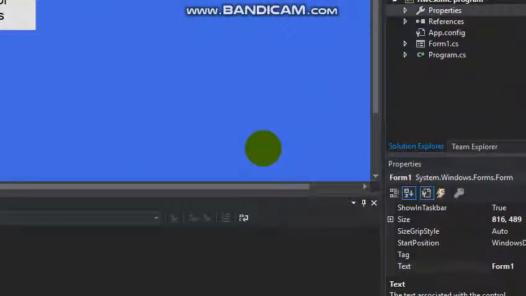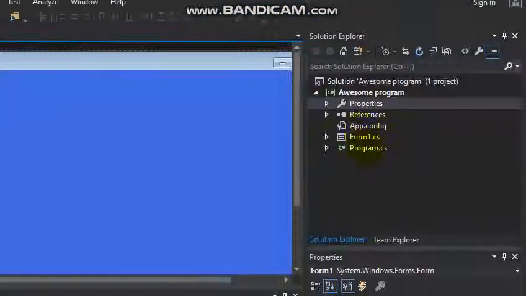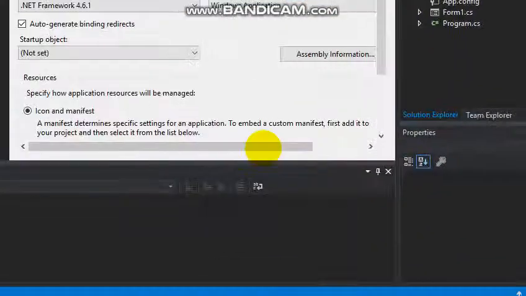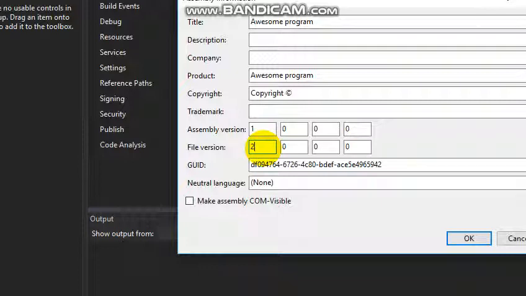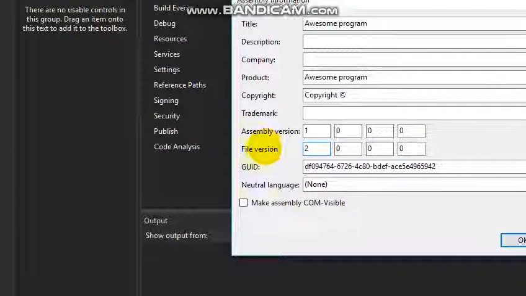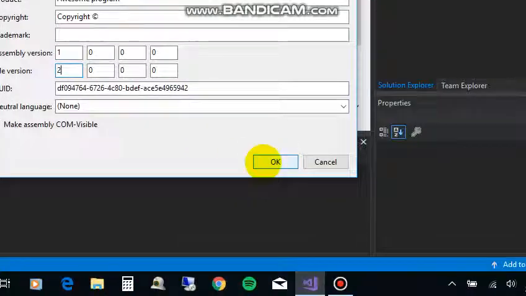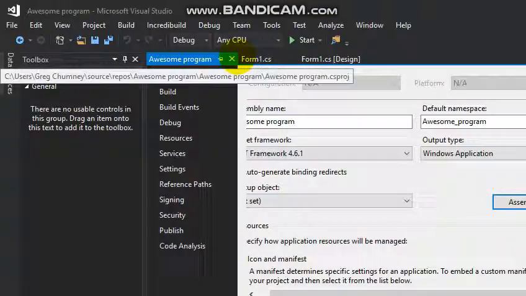So I opened up my Visual Studio and I already went ahead and changed the background. And because I've made an update, now I want to update the assembly information. So I do that, and I'm going to change the file version to 2.0. Now you can use the assembly information here or the file version here. Personally, I think the file version is best, and if you go to our website, we actually have more tips on there. Alright, so we're done with this.